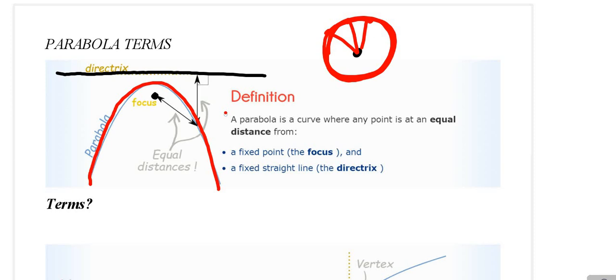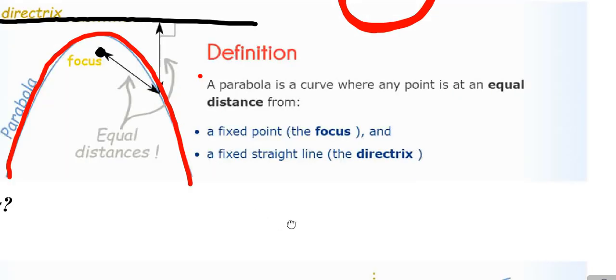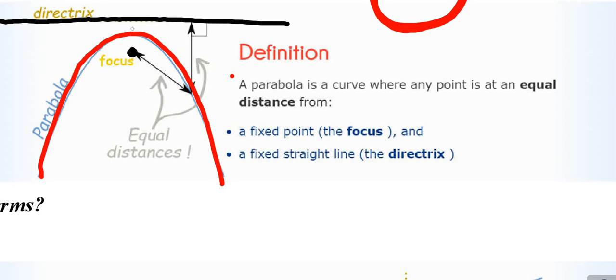For example, if I go like this, go from that point straight up to the directrix, and I'm going to switch colors here. That same point directly down to the focus. If you look very carefully, the blue and the yellow are equal in length. Let's try another point. I'm just randomly choosing points here. Ready? Go from the directrix at a right angle to that point, and that point to the focus. Once again, you'll notice that those two lengths are exactly equal.